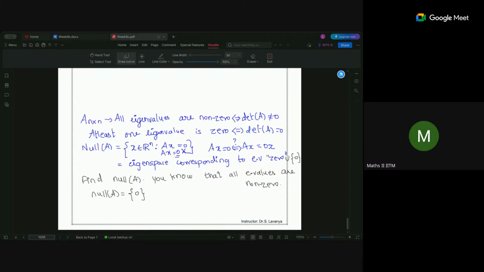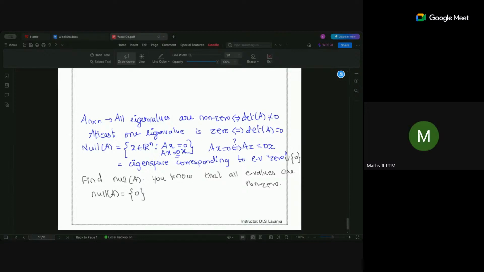I'll repeat. There was this question where you had to find the left null space, right? But in that case, specifically it was an A equal to A Hermitian case. So the left null space is the same as the null space itself. So you need to find just the null space, and you have no zero eigenvalue, so the null space is automatically 0. So the second part of the question, finding the null space, was very straightforward, and you can do it without any calculation. So it is just simply 0.